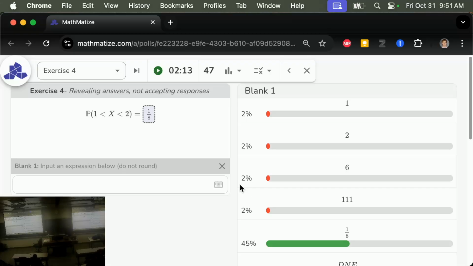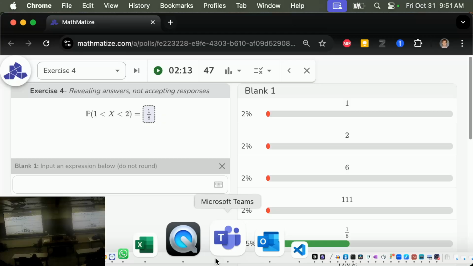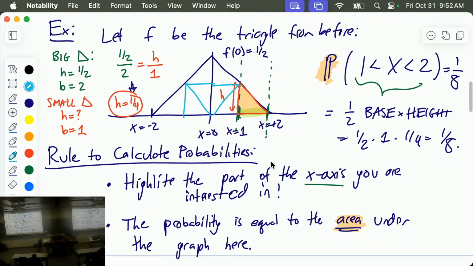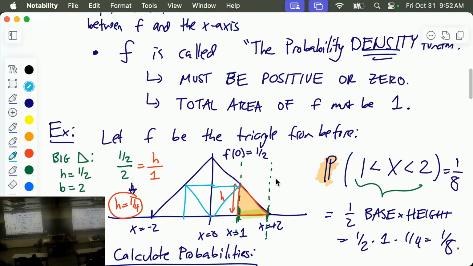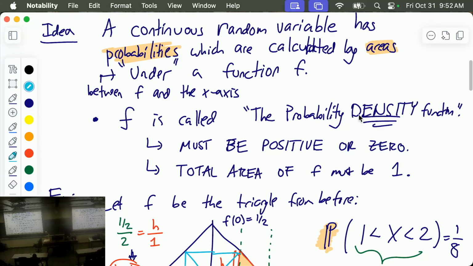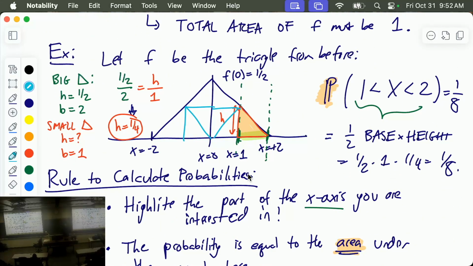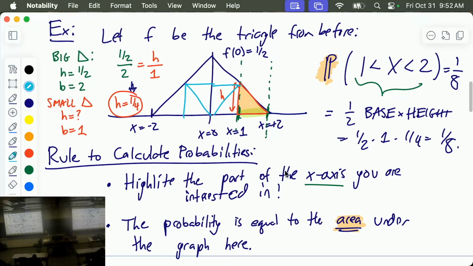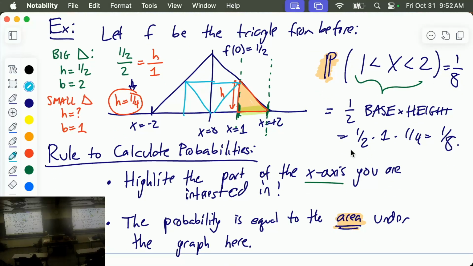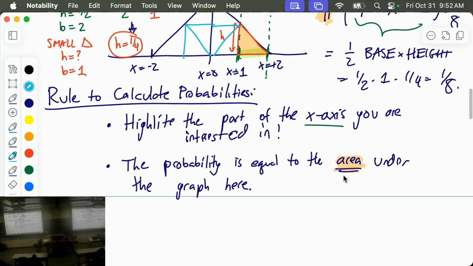Okay. Really, what we have shown you is the core technique. If you understand this rule and you understand the basics of areas, and you know this idea of the probability density function, you can answer all the questions on the work problems for the midterm. I will say there are more kinds of things you can do. They're all extensions of this idea. Here's an example of another quick one.